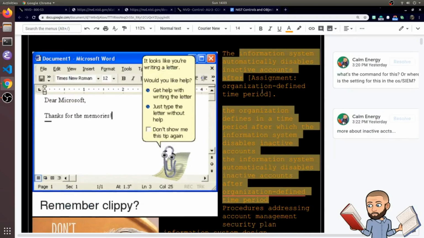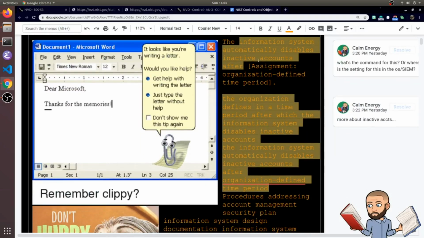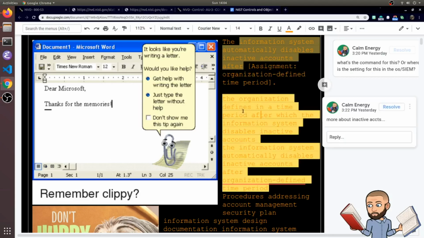Well, here's some more information about automation. If an account is inactive, NIST here suggests you disable such an account. So the question is, how long is inactive? Like many things here, you're seeing a pattern. Next, after it tells us that something needs to be done, given a time period, then it tells us here, you'll have to define that time period.